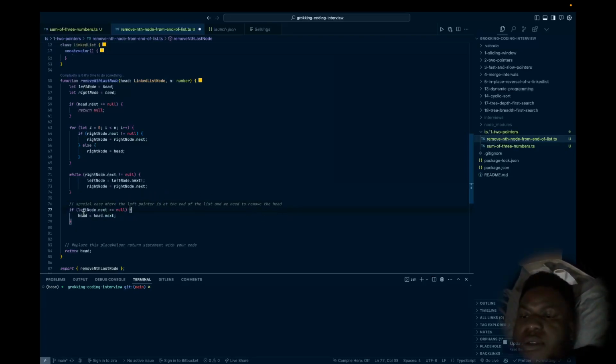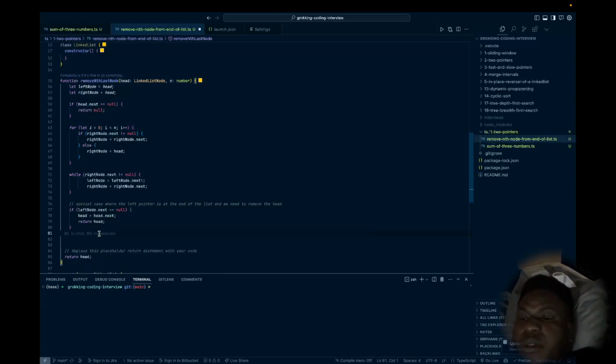Yeah, so just set the head to what was after it, and return the head, actually. So that's one case. Otherwise, if we're not, then do the thing, right? Set the left node to the thing after it. Dot next.